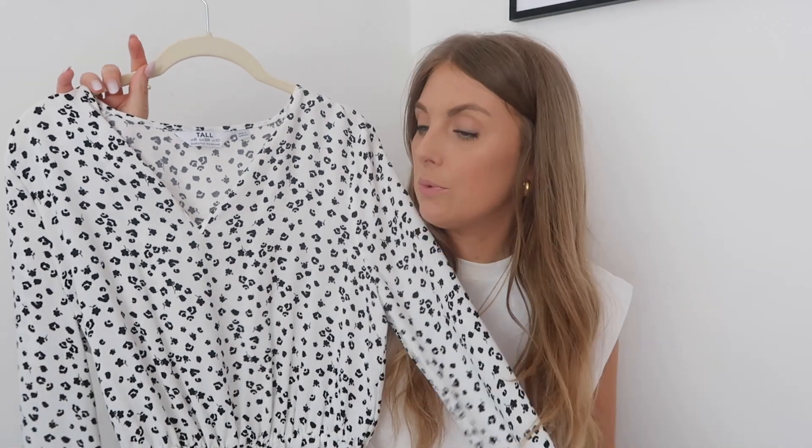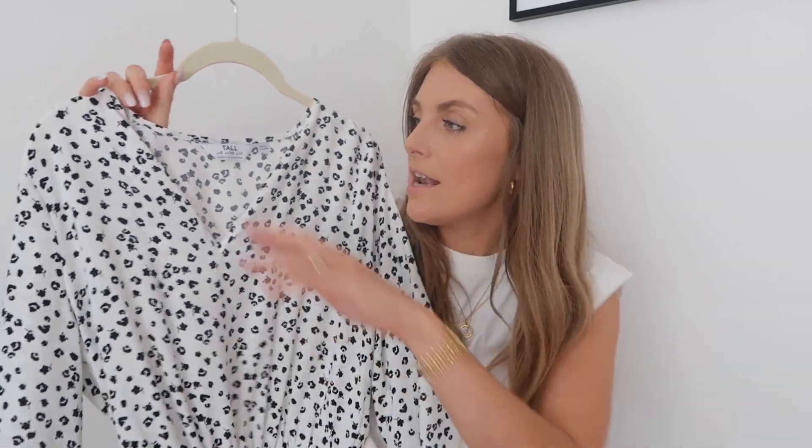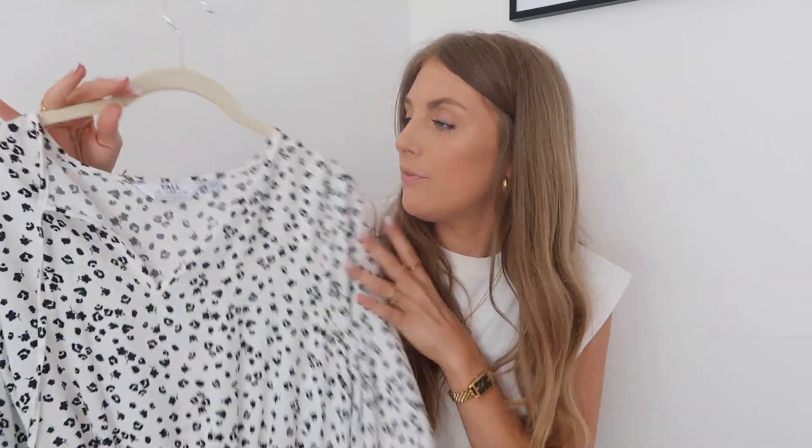So the main piece of the haul is this dress — it was part of a summer dress campaign I did with Doris Perkins. I picked this one because I just love how lightweight and loose it is. I like that it's got this waistband detail because it falls beautifully. This is actually a tall dress, and I'd say I'm on the verge — I'm 5'7 so I'm probably classed as average, but sometimes dresses are a bit too short on me if they're meant to be midi or maxi dresses.